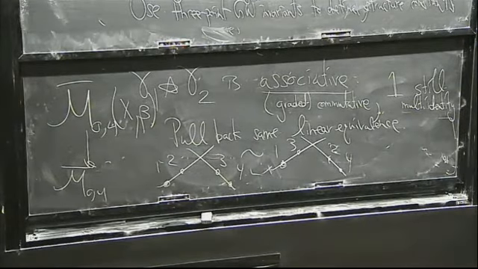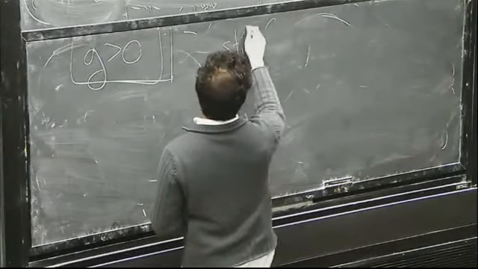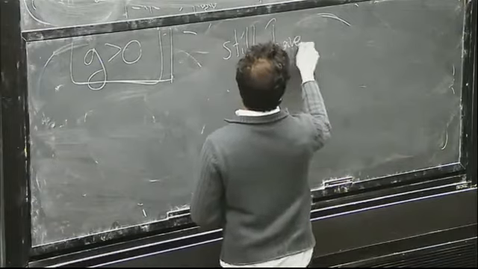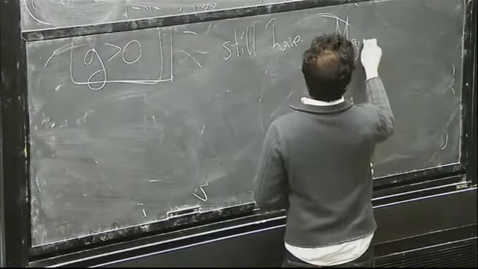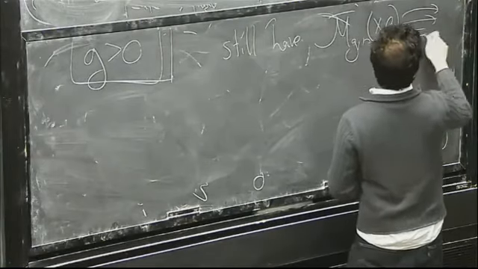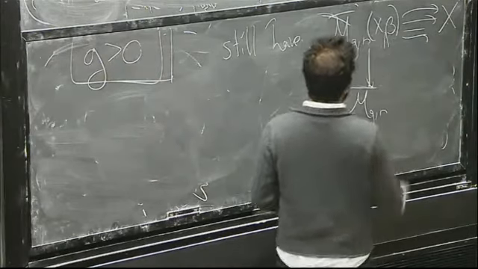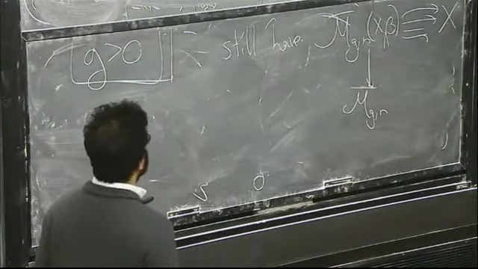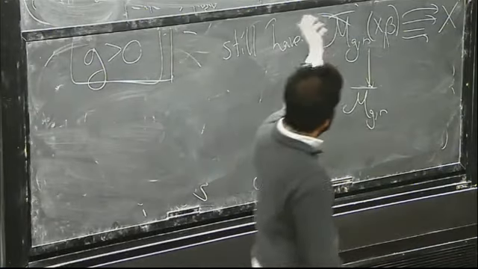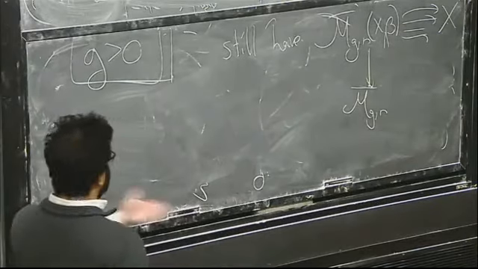What happens in genus bigger than 0? Well, we still have these moduli spaces. They have lots of maps to X, these evaluation maps. We have these forgetful maps to M_{g,n} bar. And again, all these virtual classes end up being highly compatible with the boundary stratification and so on.